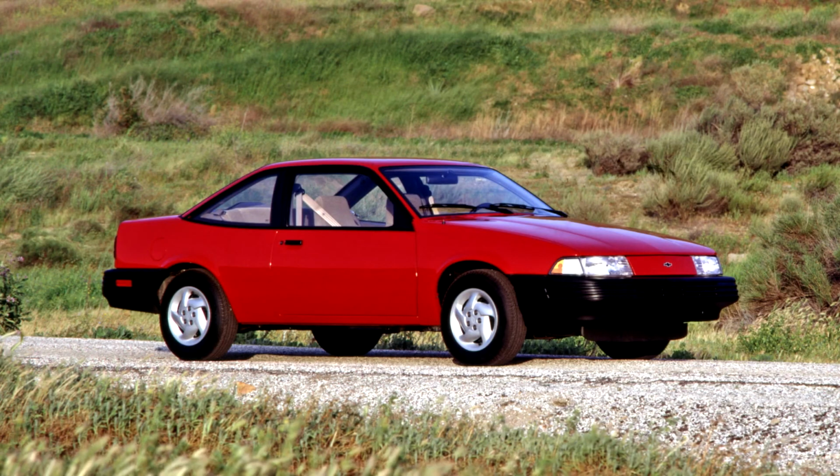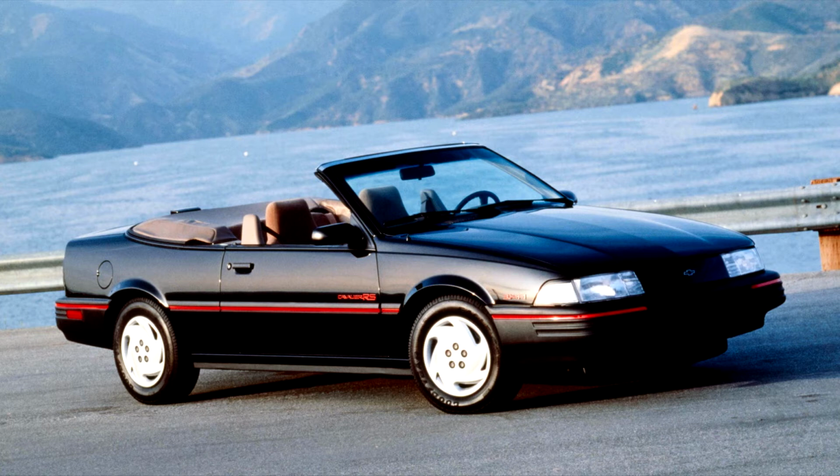Chevrolet Cavalier Second Generation, 1988 to 1994. The Cavalier was restyled in 1987 for the 1988 model year. The three-door hatchback was dropped, while the coupe, sedan, wagon and convertible carried over. The sedan and wagon were unchanged from the doors back, while the coupe's exterior was completely redesigned. This resulted in different trunk designs for the coupe and sedan.